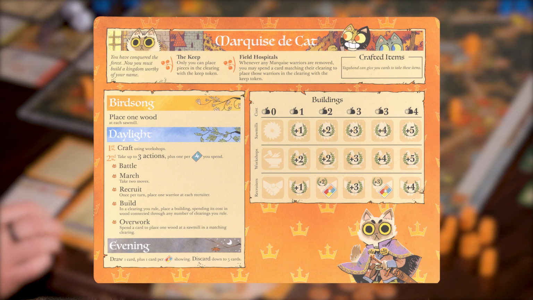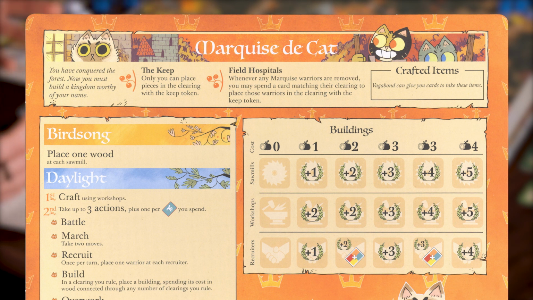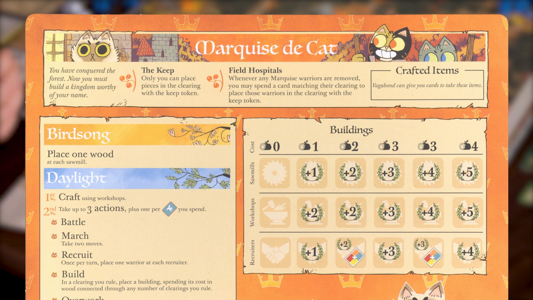So first, Marquis Cat has access to two unique functions, and those are the Keep. The Keep is essentially their home space. It represents their faction capital, if you will. And they have access to this unique trait, Field Hospitals, which is whenever their warriors are removed, they can spend a card matching the clearing where their warriors were fighting, and those warriors can be recovered and healed and placed at their keep.